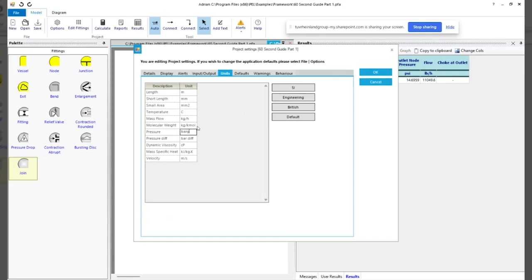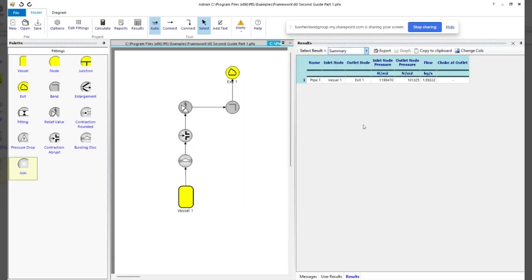And then we could actually go in and amend these. So I could say, actually, I want that bar gauge, so I prefer bar gauge. But another way of doing this, if I go back to engineering, is I've got my default. I can press default and you see bar gauge appears there. So I'll come back in a second to how to do that. But fundamentally, for a model, what I'm doing here is changing the set of units I'm going to see in this model. And it's no more complicated than that.